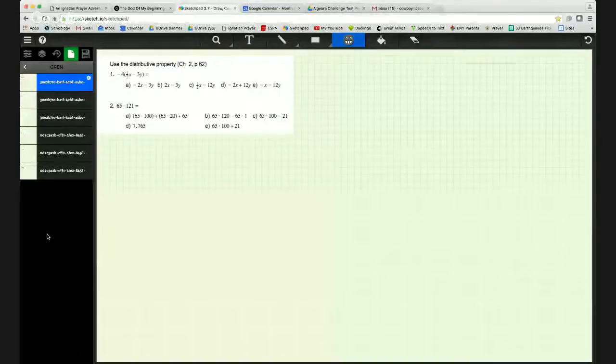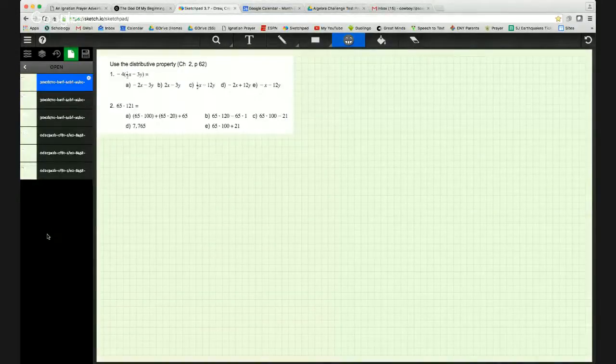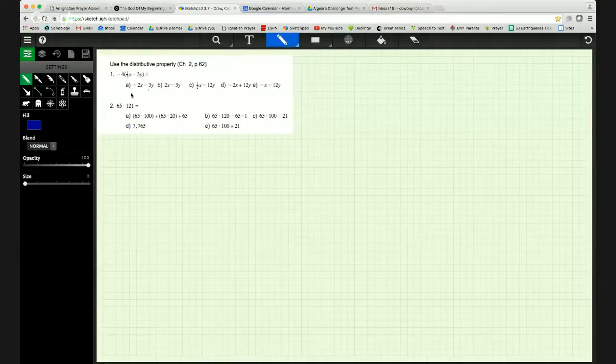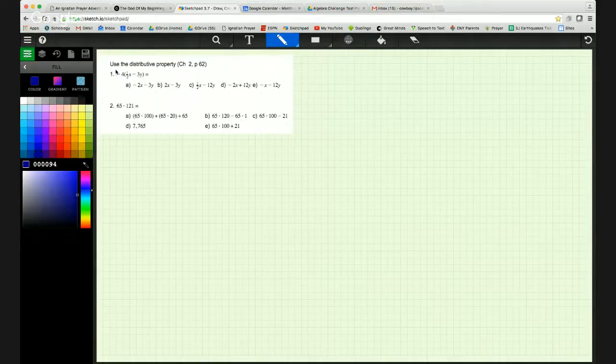Okay, so this first problem, we'll notice, is a distributive problem, and even the second one, I'll give you the hint right now, is a problem in distribution. So try to solve these 2 problems, and then I'll come back and work them. So pause the video, give these problems a go, and see what you come up with.